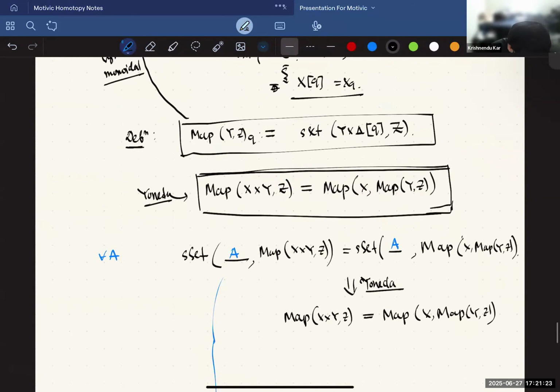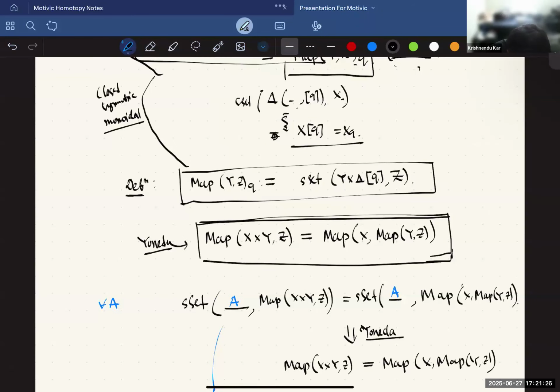I have a quick question here, for you guys, since you are experts. What is the guarantee that this guy will be a set itself? What is the guarantee here? I mean, you're working in a small category, so its Hom spaces, or morphism spaces, are sets, right?